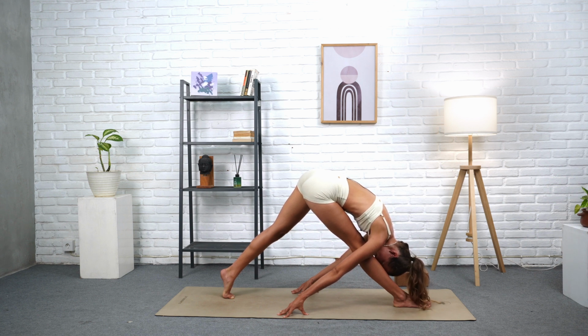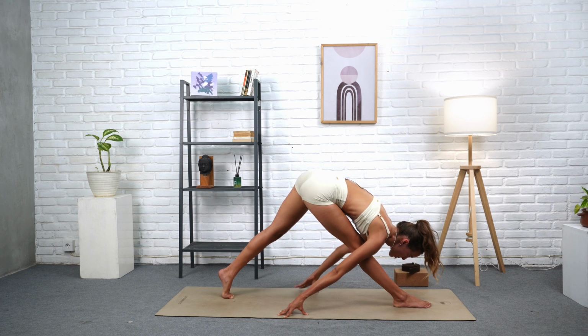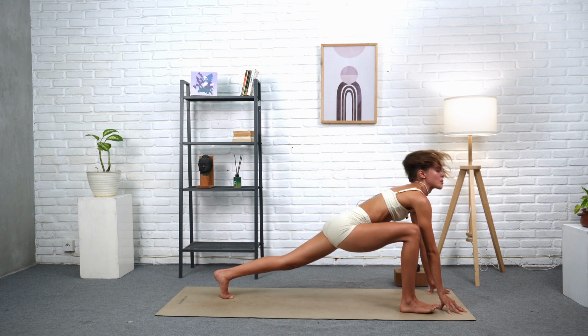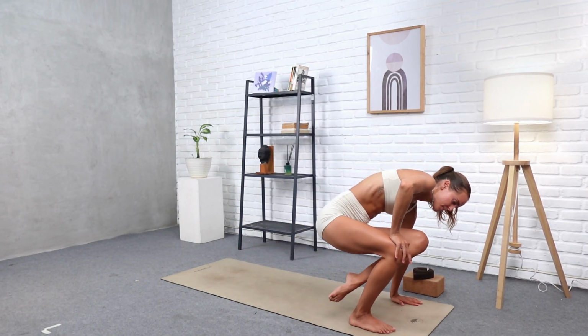3. 2. And 1. Inhale to look forward. You're going to bend your right knee, toe heel your right foot a little bit more to the right. Right hand comes to your right knee. Pull the left knee in with your exhale.